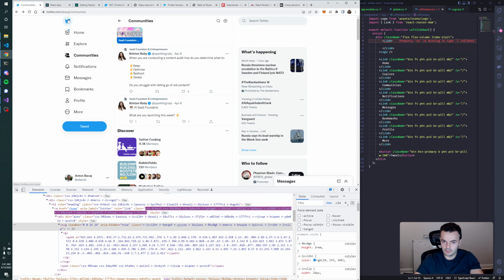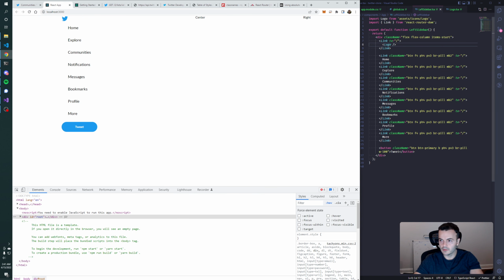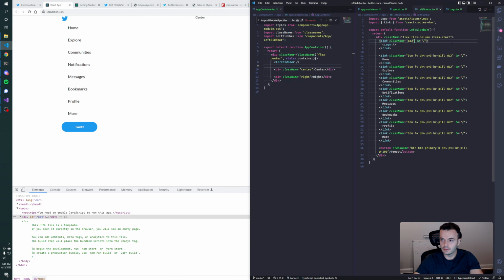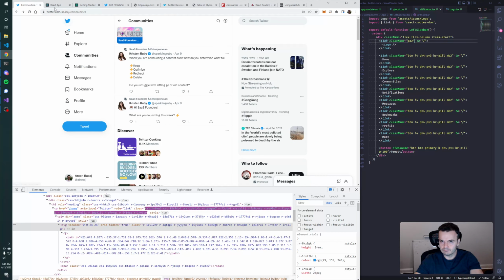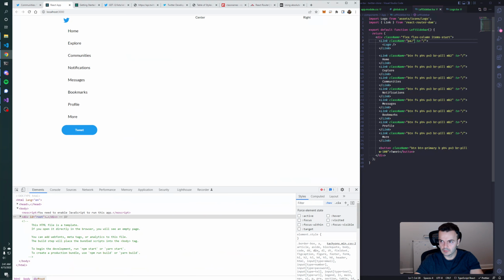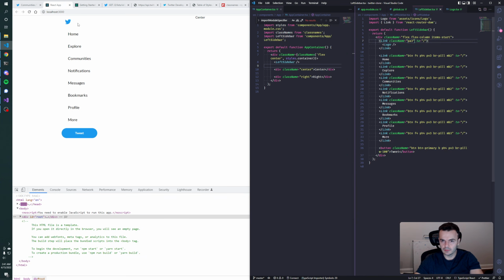Home. It's the same thing, okay. Let's see what it looks like. Okay, that's fine. Let's add some padding. Yeah, they have some padding. Maybe 3. Looks like too much.